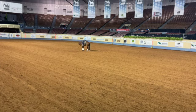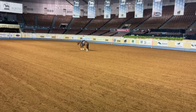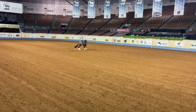For me, and this is just my personal opinion, I might even try to take a step forward before I start these right turns, just to remind my horse that maybe we're not going to roll back, that we're actually going to go ahead and start the turns. And I'm going to start those turns easy.